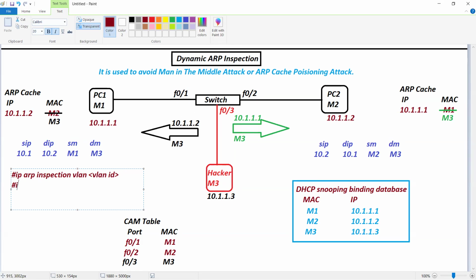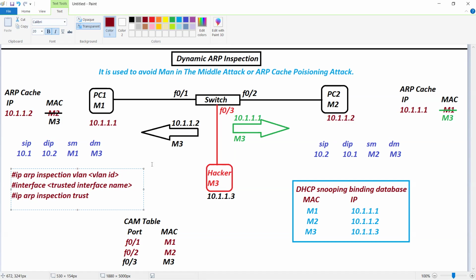Same thing you will do: interface and interface name, which is your trusted interface, and you give ip arp inspection trust. This is how you make it trusted.